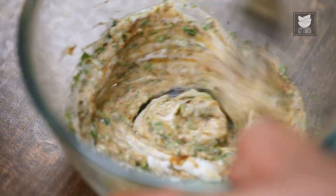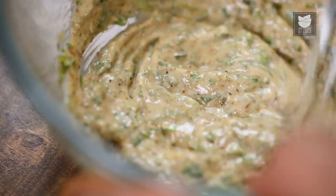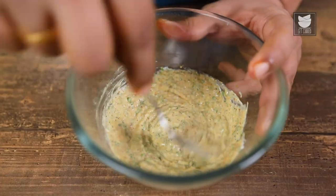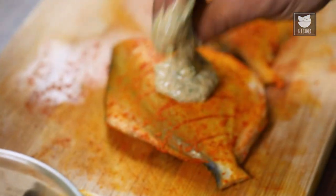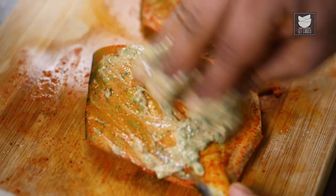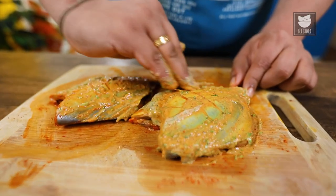I have used curd in the marination, but remember, use curd only if you're eating the fish right now. If you plan to eat the fish later, use malt vinegar. The second stage of marination is ready. Let's apply it on the fish. Let's apply marination on both the fish and make sure it goes deep within the gashes.